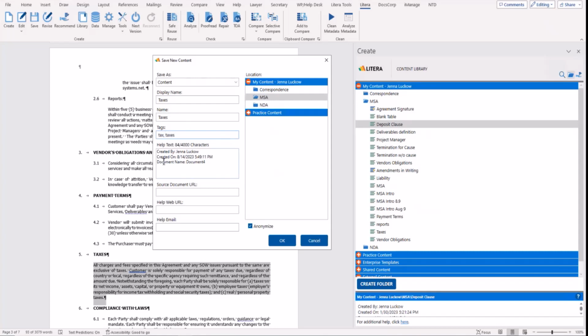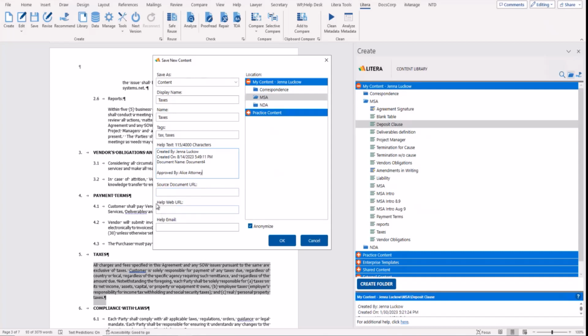I could add additional details in my help text, maybe who this has been approved by. If I were pulling this from an existing document, my source document URL would be populated, but that's not necessary to save this block of text as content.